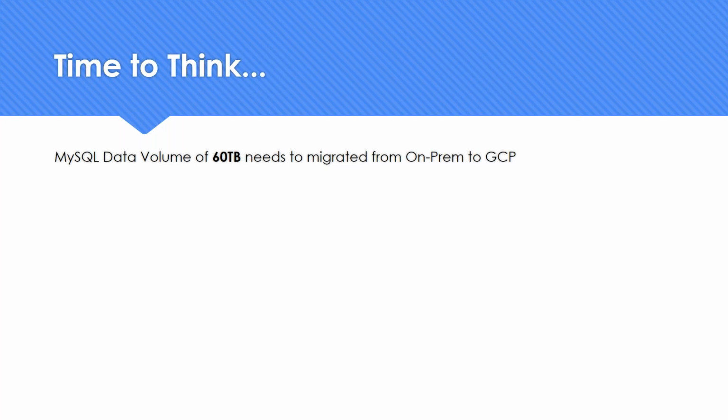What could be the options which you can think of, folks? And please change the mode to private or only to the presenter so that everybody can think. Hope the question is clear. We have 60 terabytes, MySQL 5.7. Specifically, if you want the version to be provided, 5.7. How do I migrate from on-prem to GCP? Maybe to make it very simplistic, take it as a one-time migration, exactly like what we did last Sunday. What could be your thoughts, folks? How will you achieve this?